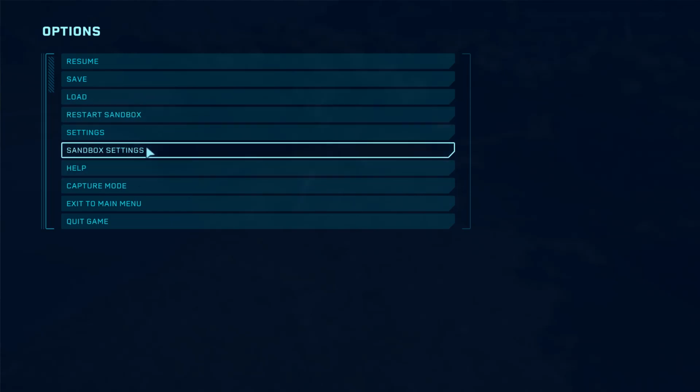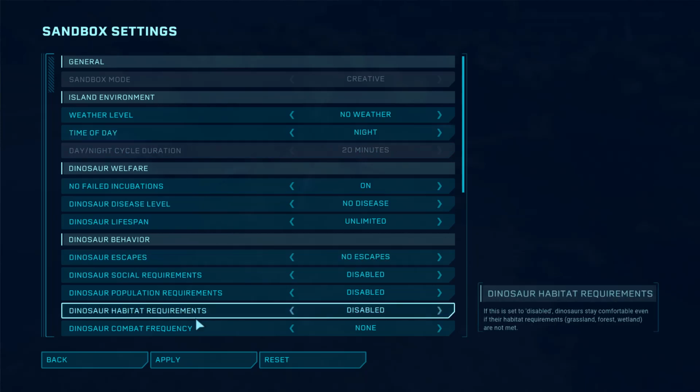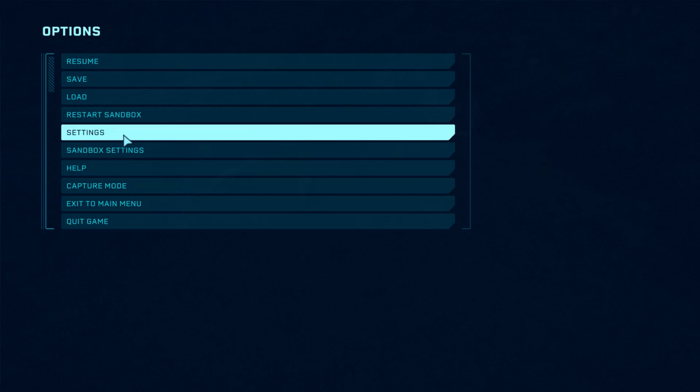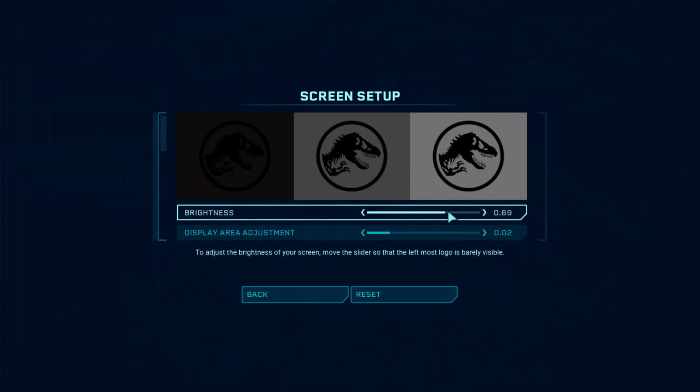So basically, as usual, go into sandbox. Put it on nighttime. And what's very important is to go into settings, screen setup, and change the brightness of your game. This will affect all variants of the game, like daytime, nighttime, dusk, whatever you're playing on, including the main screen. So be sure to change it back to what it was. For me, it's 0.69, whatever is comfortable for you. Just remember that number and write it down, so it will be enjoyable again.